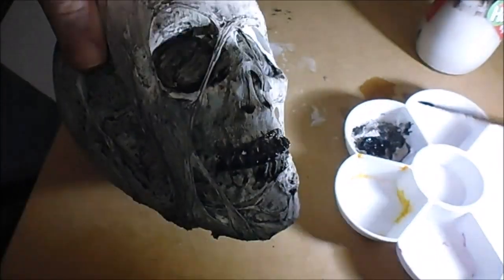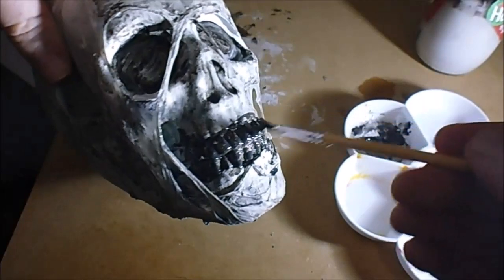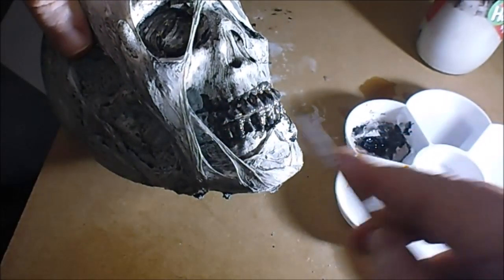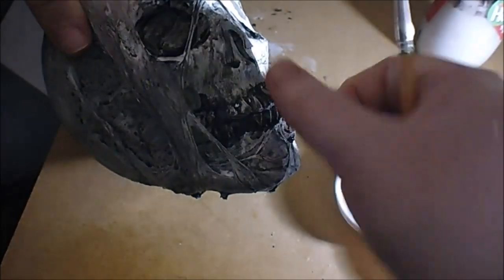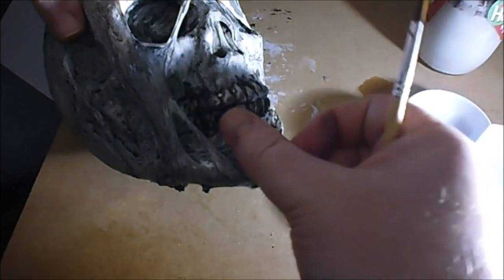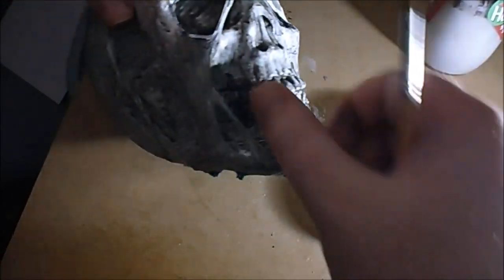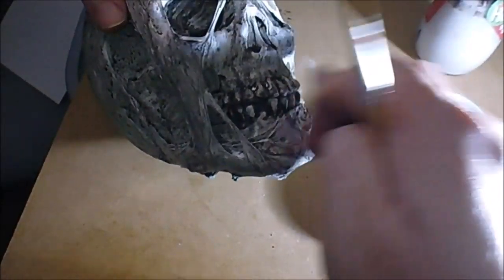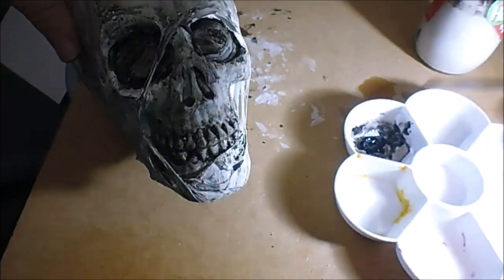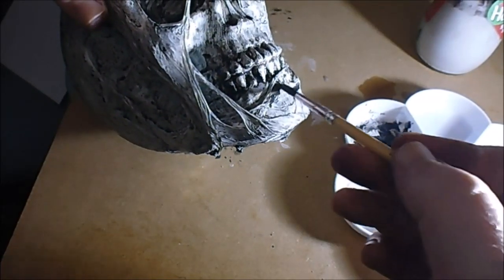Maybe make them black looking and then just get a wet brush, put it on the top, and then scrape a bit of the paint off so it's in all the cracks, but we want the teeth to be standing out a bit. Yeah, not quite like that. Then we want to try and find any other cracks which haven't got enough shadow. We want a bit more in there.